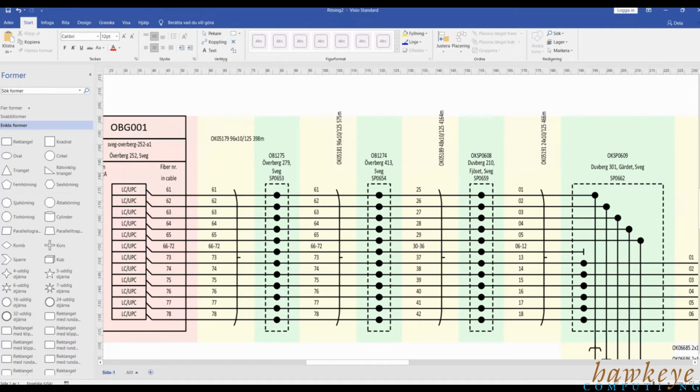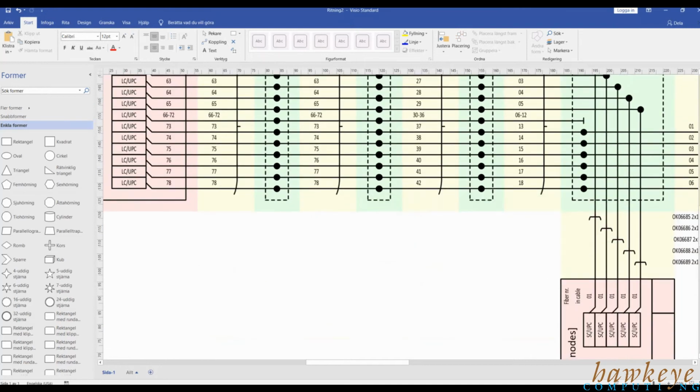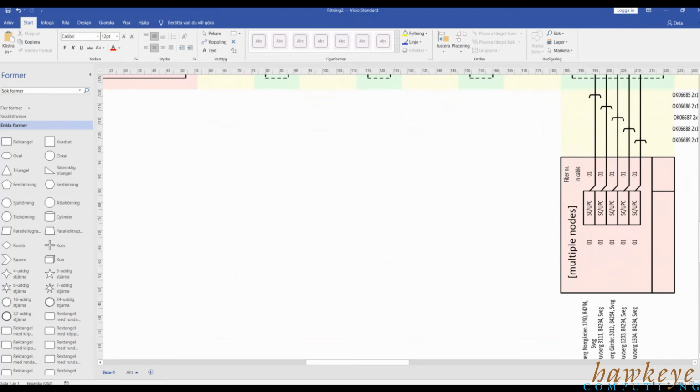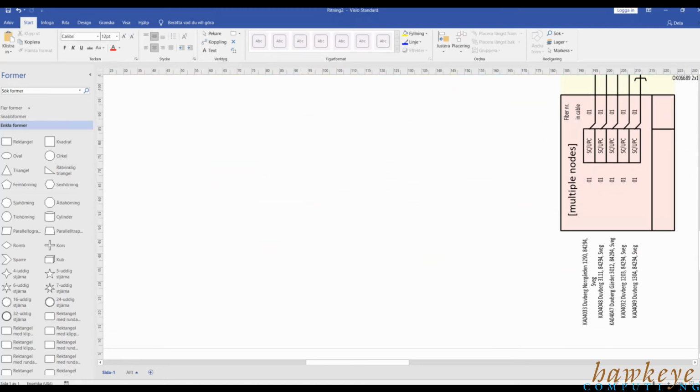Now let's look at our example socket number 61. See how it is patched through several splice points all the way down to a multiple nodes symbol. The multiple nodes symbol is used to display a group of closely located customer access nodes.